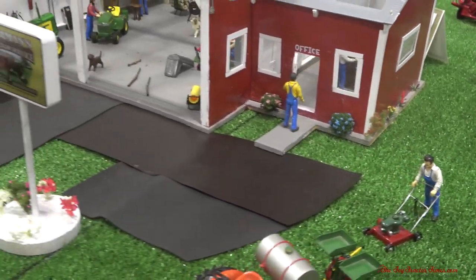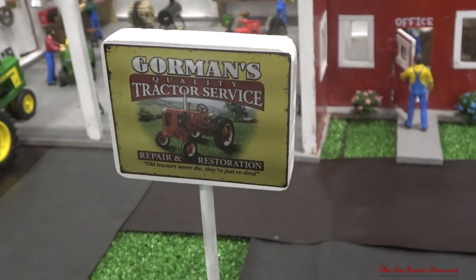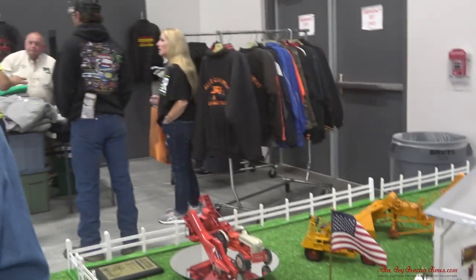So we've got the Gorman's Classic Tractor Service sign up front here. That was always a dream I had. Life got in the way, with the draft and getting married and everything. It didn't all happen. Now you can live it out in 1/16 scale. Yeah, now I'm just doing it in the smaller scale, because I rebuilt farm machinery when I was still in school for the neighbors, overhauled motors, tractors. But now I'm just doing everything on 1/16, after I retired and worked 32 years carrying mail, 13 in the factory, and farming. So I'm just playing now. That's a good thing to do.